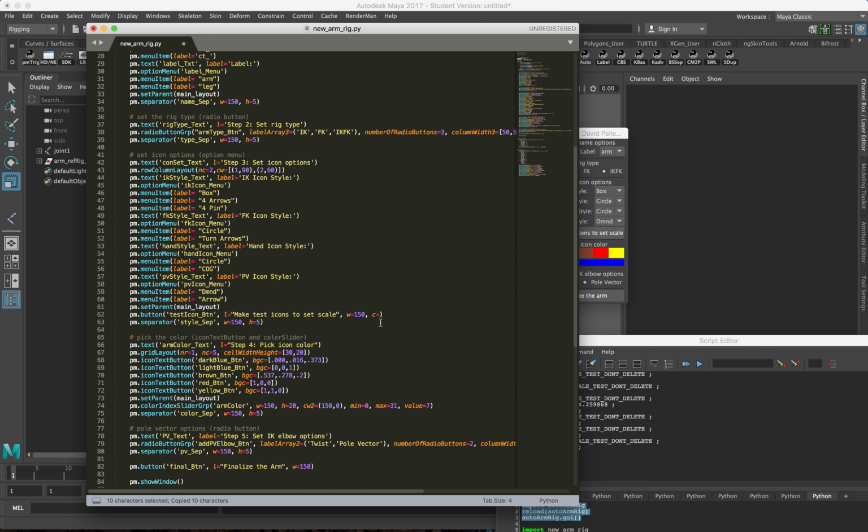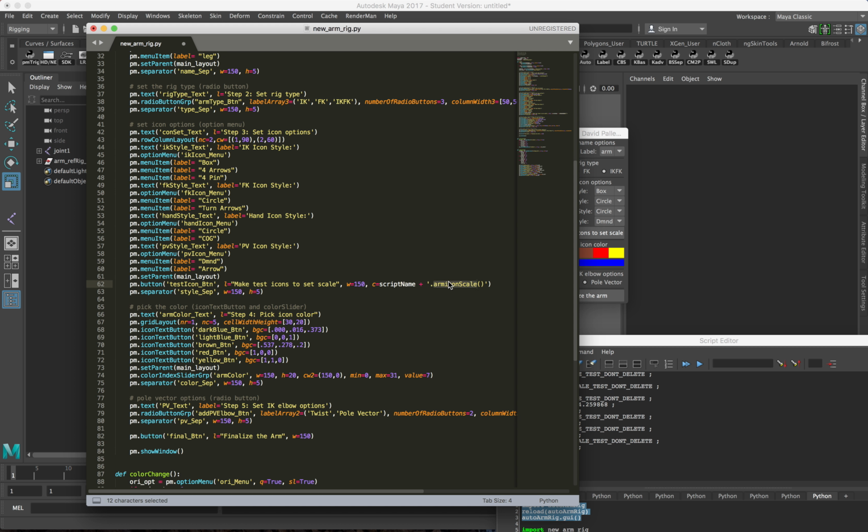So we're going to do script name plus, in quotations, dot, let's see, I'm just going to call this arm icon scale, open and close parentheses. Make sure icon is capitalized there.